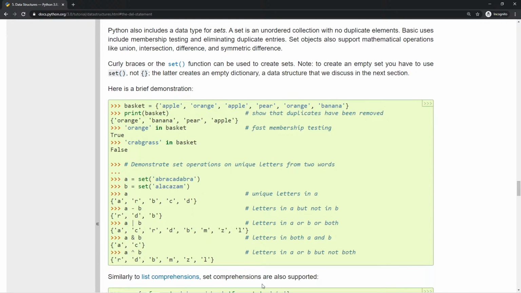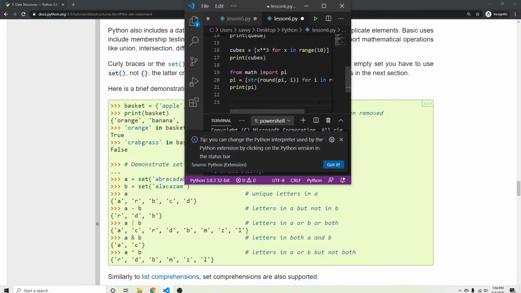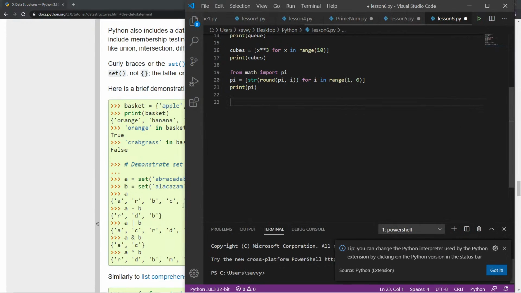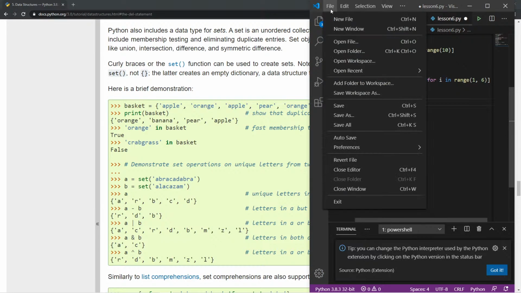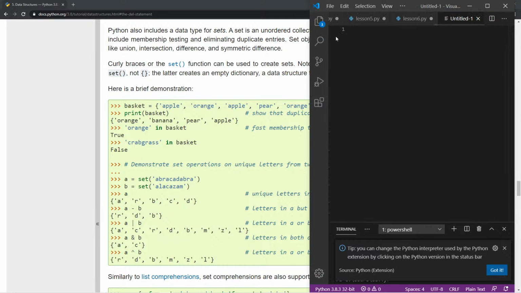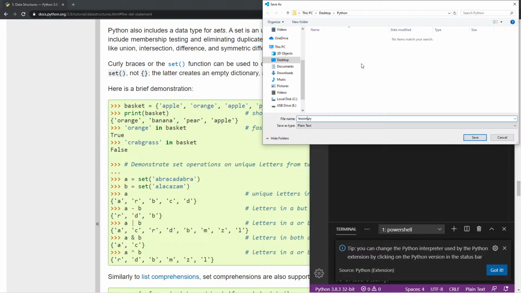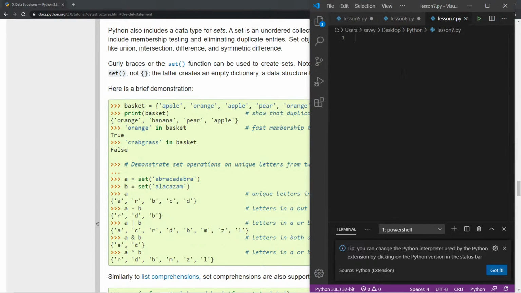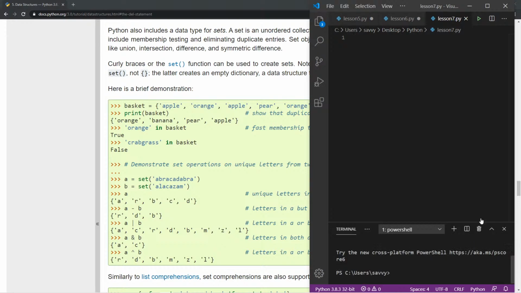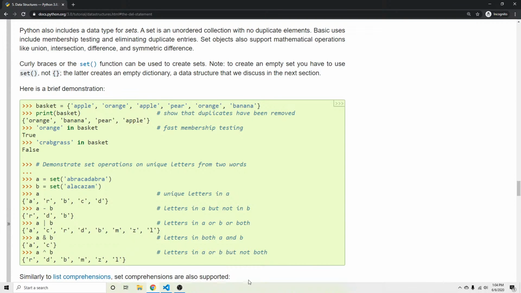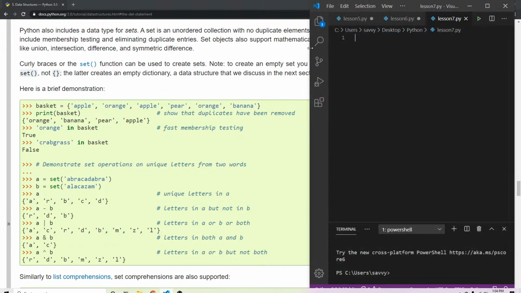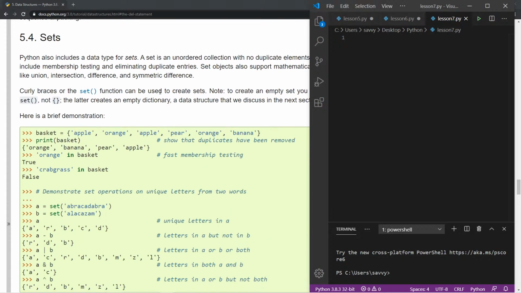All right, so let me get Visual Studio Code up, and let's create a new file real quick. We'll call this lesson, where are we at? 7 now. Great. Just in case we need to write some code here, and so we can follow along. I'm going to keep it on the right-hand side over here, and let's make this a little better. Perfect. I think this is the best flow here. So let's talk sets here. Let's check that out.